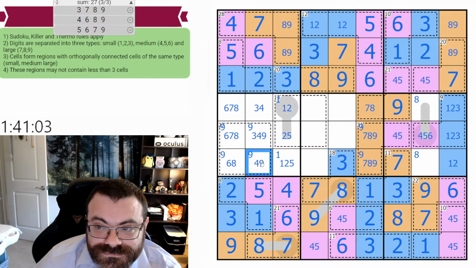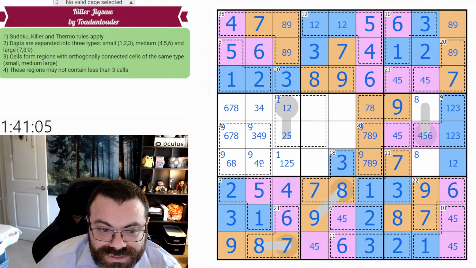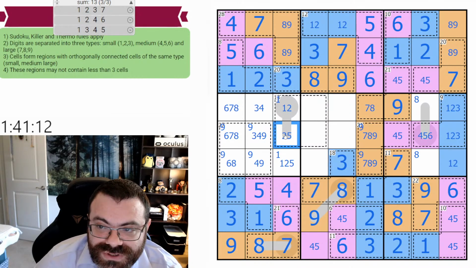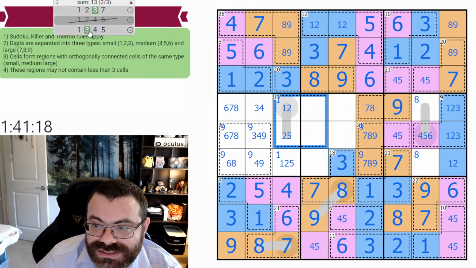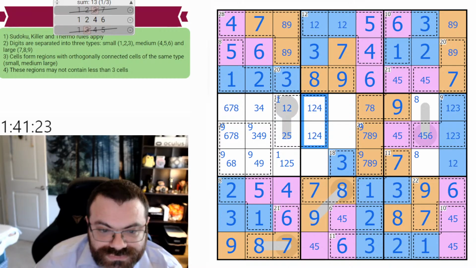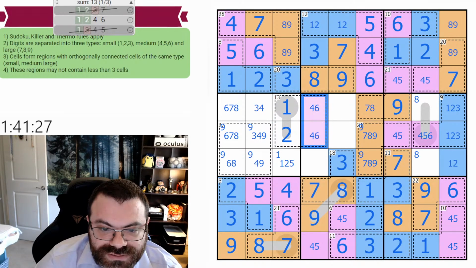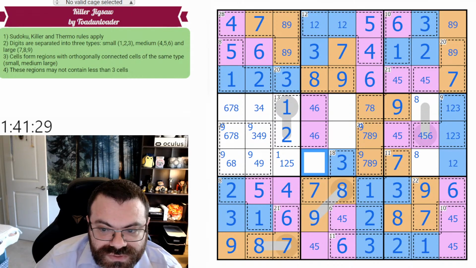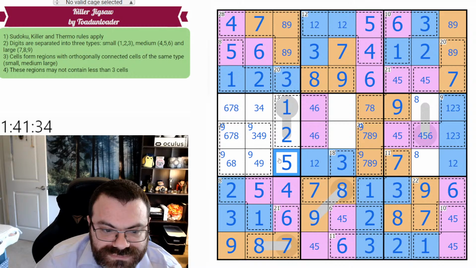So there's probably something we could figure out with this cage, but I don't know if we need to. If this was a 5, then we'd be 1, 3, 4 along with it. We can't put a 3 in this cage, and that's going to make it a 1, 2, 4, 6, which makes this 2 and 1. So this is a 4, 6 pair. Those are both mid. So this one's low. It's the other one 2 in the column. That makes this the 5.